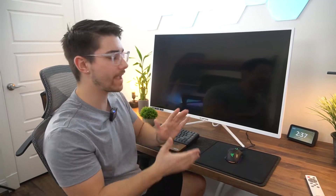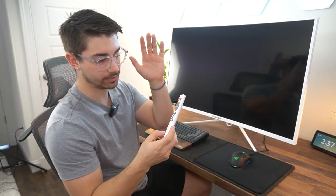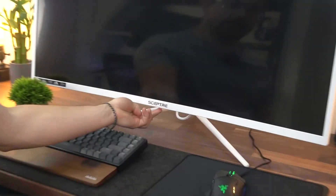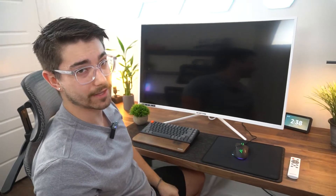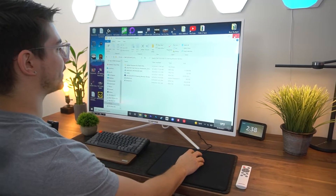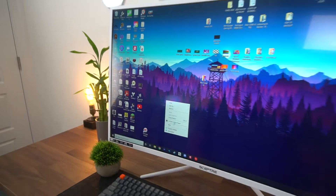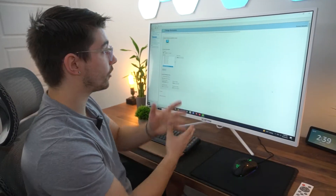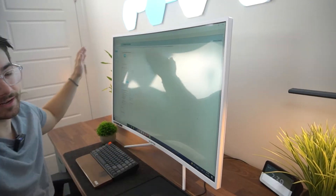Now that it's all hooked up, there are a couple of things I don't like right away. One, this remote is pretty cheap, and for a $600 monitor I'd say either include a nicer remote or just don't include one. I do like that they have a joystick on the monitor itself — they're doing it on all their Nebula monitors. Turning it on and going into display settings, it's at 1440p running 165Hz. In Nvidia Control Panel, it can output 10 bits of color. The curve is 3000R — this thing is barely curved, pretty much flat.